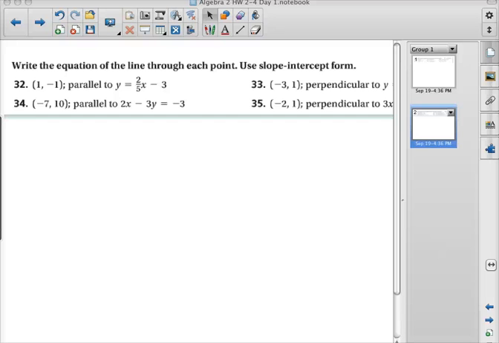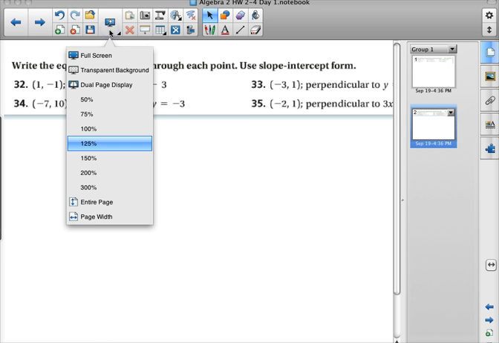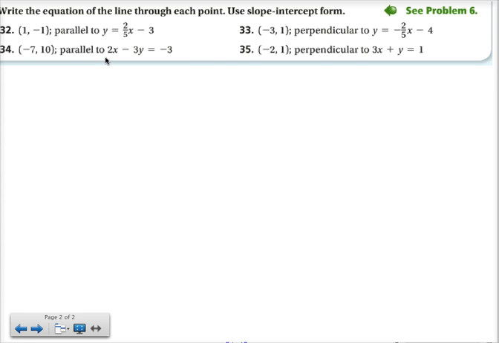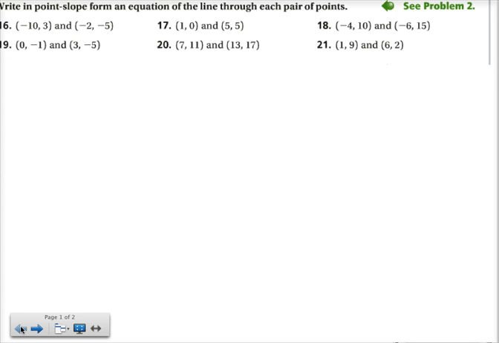These are the most frequently asked homework questions for Algebra 2, Section 2-4, Day 1. And I have to tell you, I was really hard-pressed to find anything here that I think you might struggle with at all. But what I decided to do was to just do some as kind of examples.